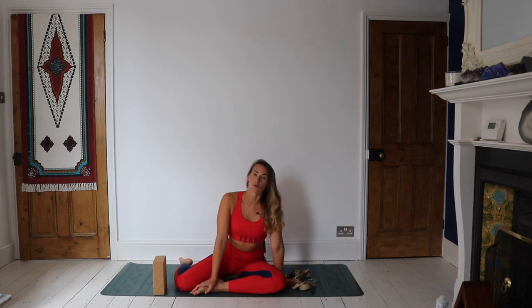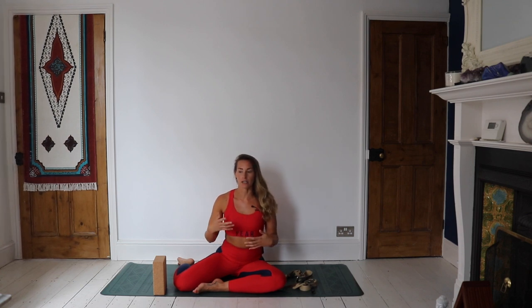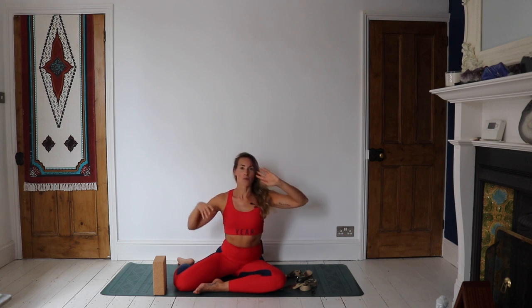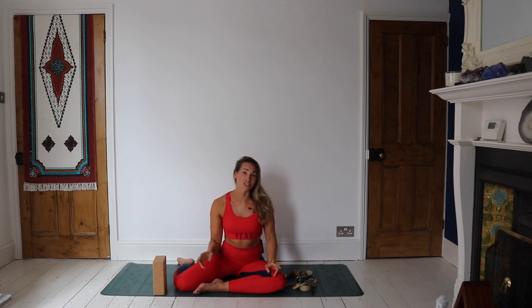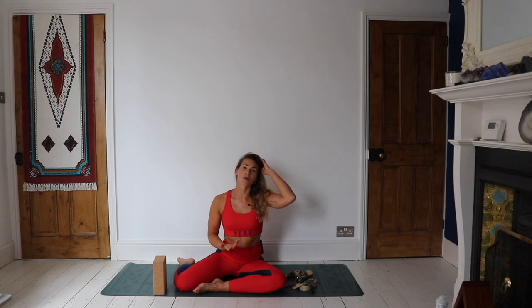Today's yoga stretch is all about the posterior chain. I was recently talking on Instagram about hamstrings and how everyone's very obsessed with hamstrings. A lot of the time the hamstrings are what's tight, but when we're on this quest for a forward fold — being able to touch the toes — our mind instantly assumes it's just the hamstrings, when actually it's the whole of the back body. You might have quite open hamstrings, but maybe your calves are tight, maybe your lower back is tight, and all of those things are going to stop you from going deeper into a pose.